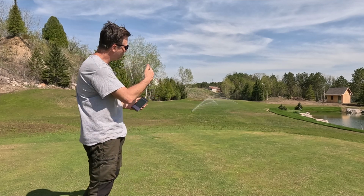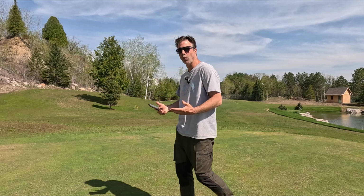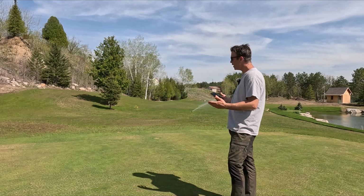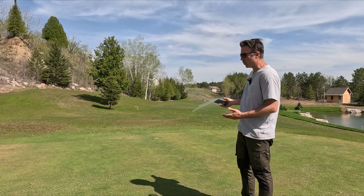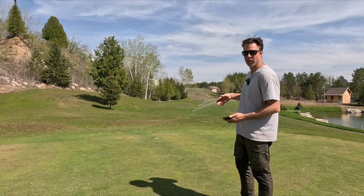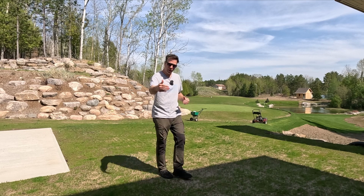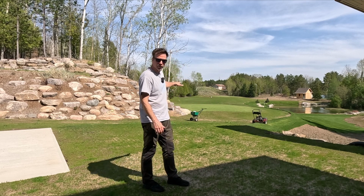So nice. We've got coverage everywhere and I can just rotate them through briefly. You don't want to soak the place, but you do want to keep it moist and damp for the next 5, 6, 7 days. There's no rain coming for the next 3, so I will be on the sprinklers here working with this seed.